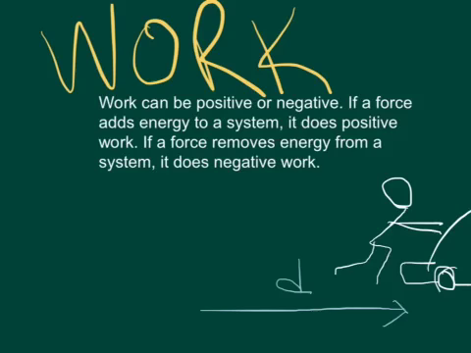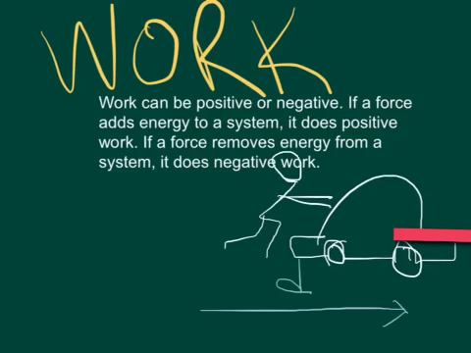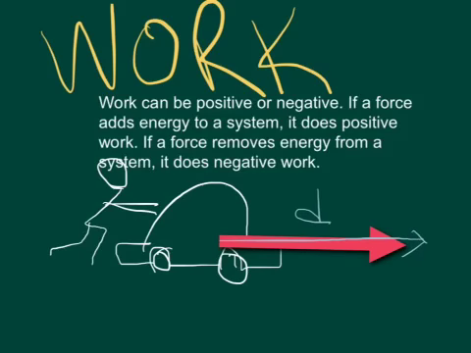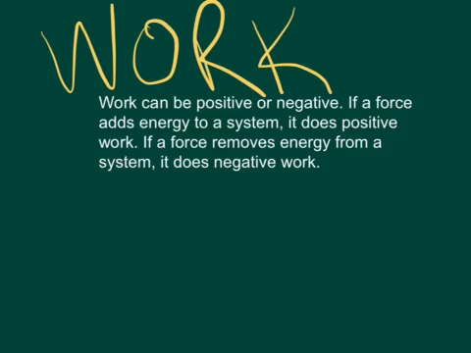In my example, the work I did pushing the car was positive. You can tell it was positive because the force, right, the arrow to the right, and the displacement are in the same direction. So that means positive work. I put energy into the system. Let's see what an example of negative work looks like.